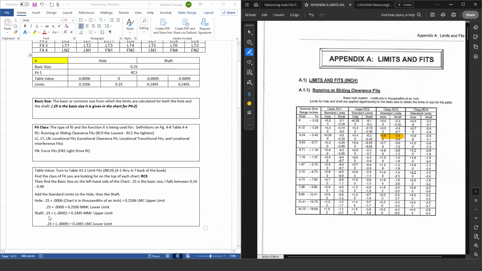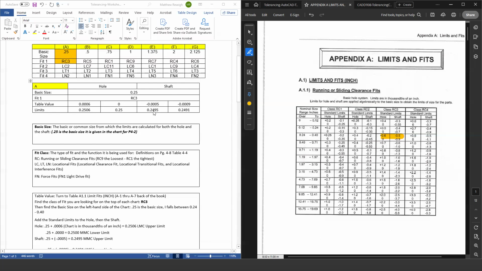On the shaft, it's showing it as a plus or minus. I can think of it as subtracting from that to get my maximum material upper limit for the shaft. It's going to be the biggest my shaft can be according to my tolerance, and the biggest my shaft can be, it's always got to be undersized by a half of a thousandth or 0.5 thousandths. It never wants us to be anywhere near the basic size. We have to always maintain a smaller size for this particular class of fit. So that's why I subtract this value. And it's nice that it's a negative value. It shows me that I need to subtract it from this, and I get this value here. And that's its maximum material condition. And then I've got to evaluate it for its least material condition.